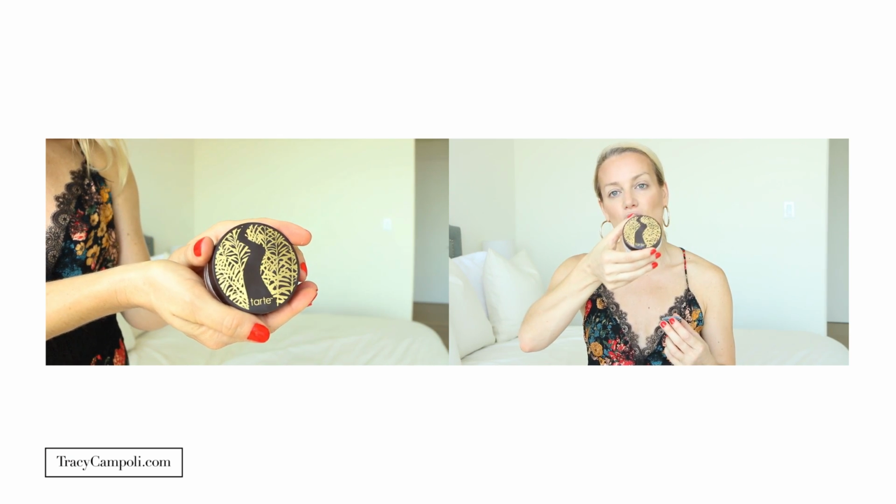So I just carry my powder in an old container that used to have Laura Mercier powder, which is also one of my favorites, but I have also discovered the Tarte Smooth Operator. I like this a lot. I just like Tarte's products because they're not made with scary ingredients. So just on my beauty blender, you'll see a little bit of that. And I'm just going very lightly. If you're over 25, don't powder heavily, because it's gonna make you look old, straight up, okay? So very, very lightly. That's why I'm doing it with a damp beauty blender.